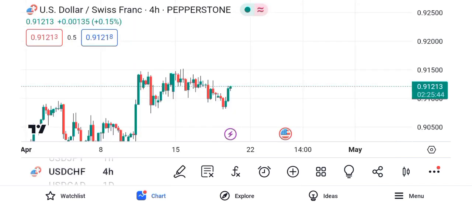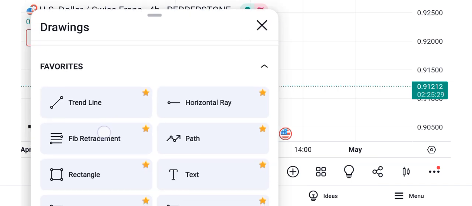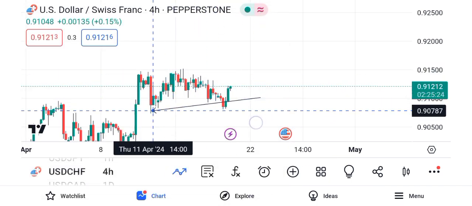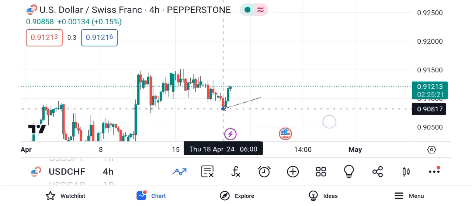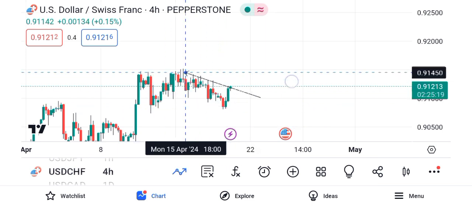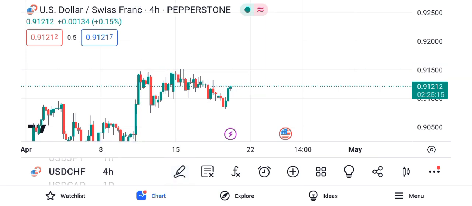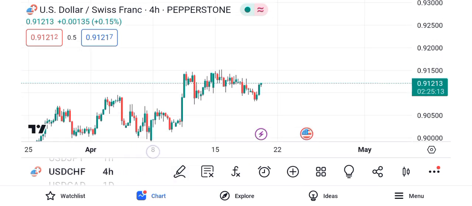Guys, we take a real example on USD CHF concerning a ranging market. In this example, if you look at USD CHF, you will notice that the current trend of the market is a ranging one. The market is ranging, right? Like we said, a ranging market has equal highs and equal lows. You notice that there is a low here and another low here also, and a high here, then another high here also. That's perfect, which is simple for us to draw, right?